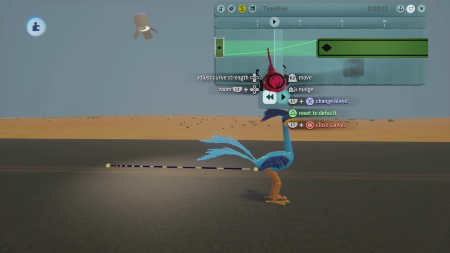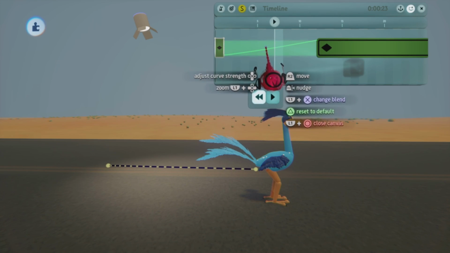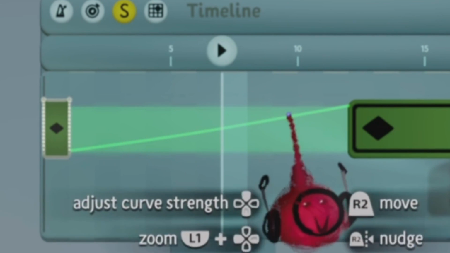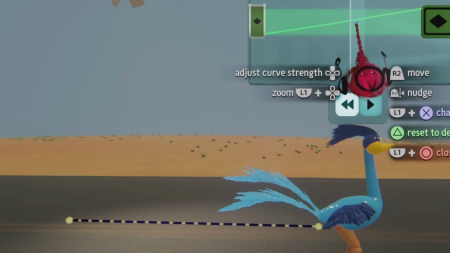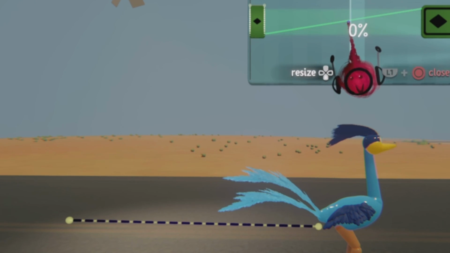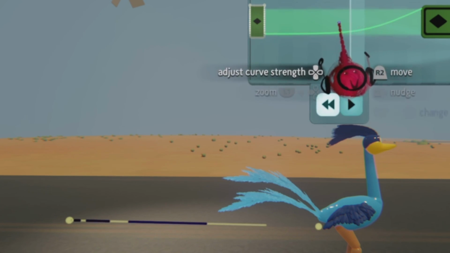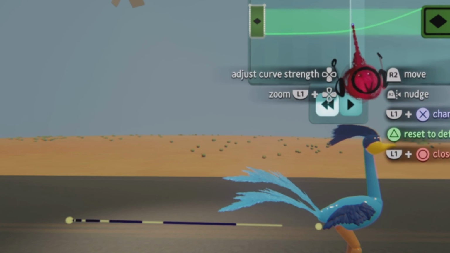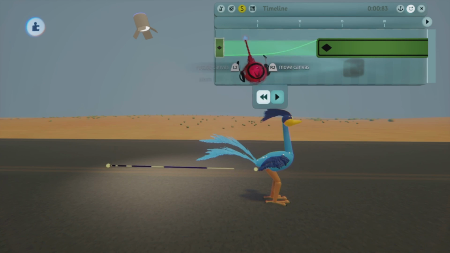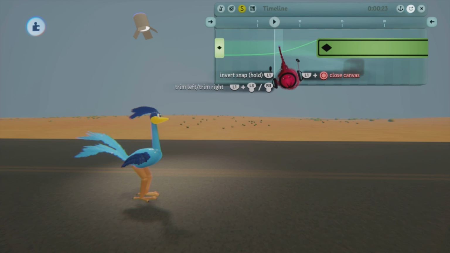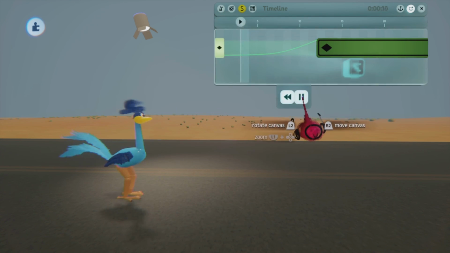If we look carefully on the line, you can see like if it's kind of straight and linear, the pattern on the line will kind of indicate the spacing. So if we go all the way up like this, you can kind of see how it affects the spacing of the path. So now it will start off really slow and then speed up and then stop. But that kind of looks a bit weird.